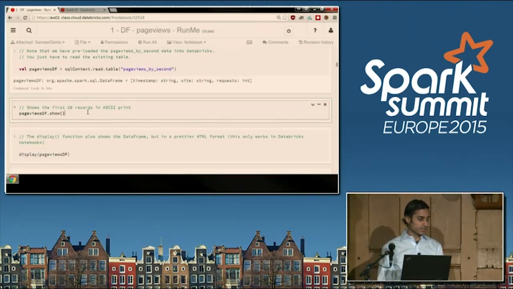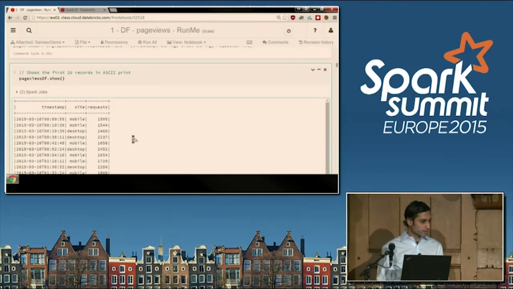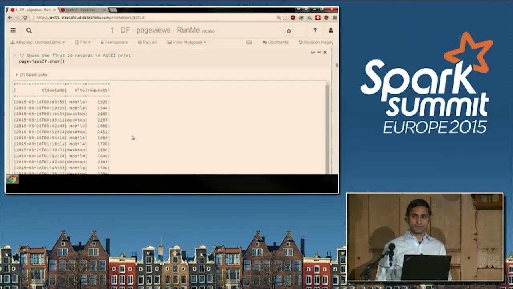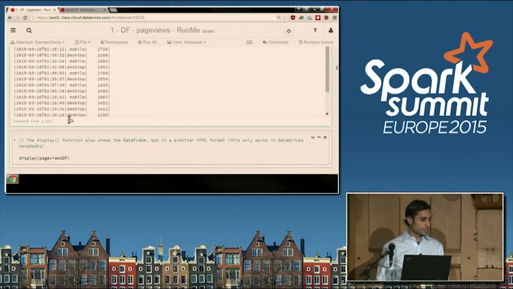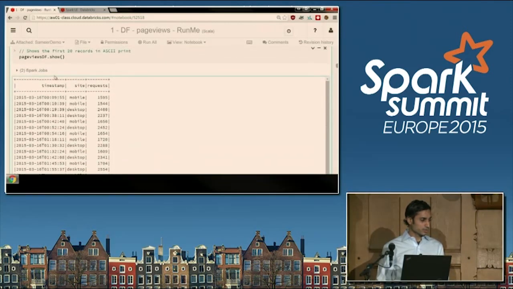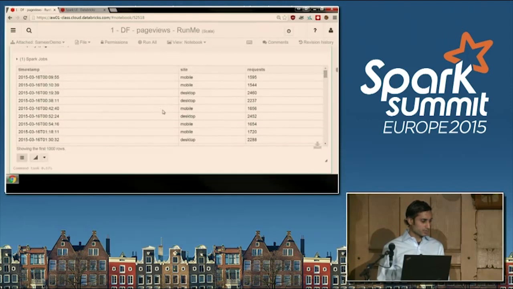Now, to begin with, I just want to get a sense of the data. I want to make sure the data got loaded correctly and is being parsed correctly. So I'm going to run the show operation. Okay, it looks good. In Databricks, we give you a helper function called display that does something very similar to show. Instead of calling the show method on the data frame, which would work even in a REPL environment in your on-premise cluster, I want to display this better. As you can see, I'm in a notebook environment. I have the full power of HTML here. So I'm going to run the Databricks display function to see it in a perhaps easier to read manner.